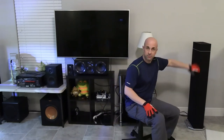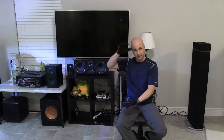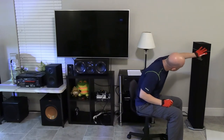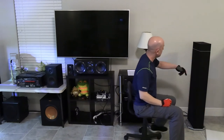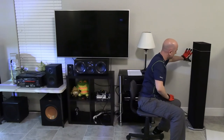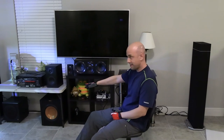Tower speakers — when you're buying a tower speaker, make sure the components are really a tower speaker. You don't want something like a small driver in a larger cabinet. You want something like this: a tweeter, two mid-ranges, a 10-inch sub, a 10-inch passive radiator, another 10-inch passive radiator on the other side, a mid-range in the back, and another tweeter firing off the wall. If you're going to buy big speakers, make sure they have a lot of drivers. Don't buy something small in a tower — I personally feel like you're just getting ripped off.